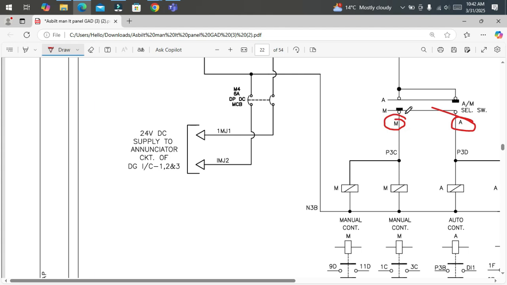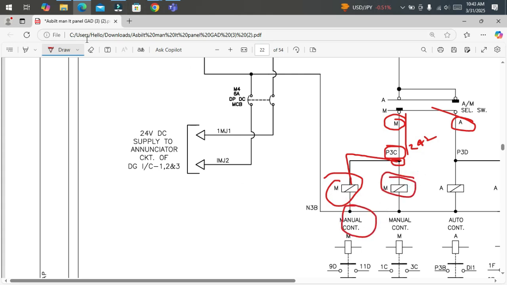From the output of the manual mode, the 24 volt positive supply is feeding the P3C terminal block, from where it is going to manual contactor 1 and manual contactor 2. So up to here, the manual contactor coil supply is getting 24 volt plus only.